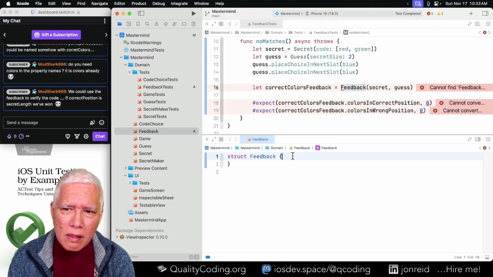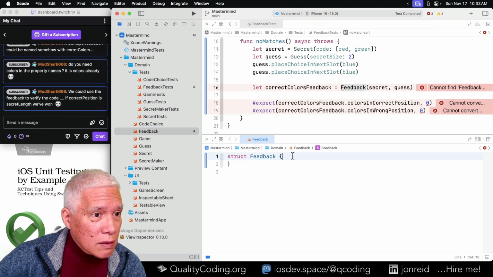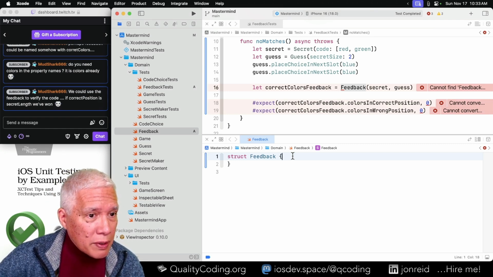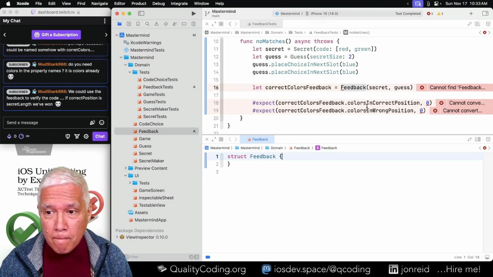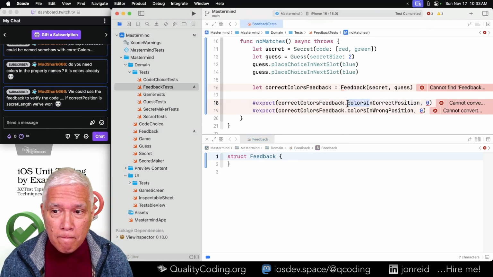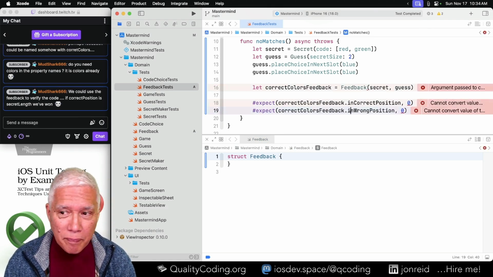Do you need colors in the property names? It is colors already. Like that. Thank you. I'm liking it.